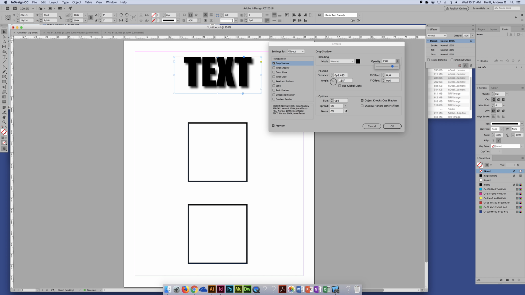This is where it takes a little bit of playing around with the size, spread, and noise. So the size, as you kind of see, is essentially how big the shadow is, obviously. But you'll see it softens it a little bit if you think about it. And this is where you would play around with your spread.